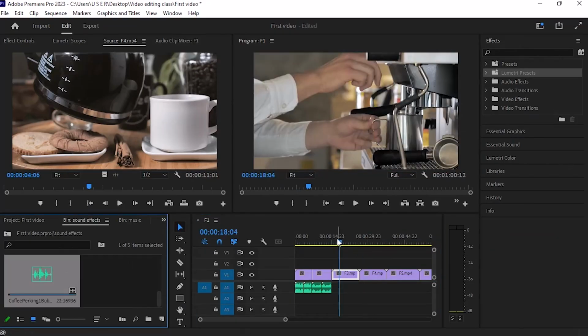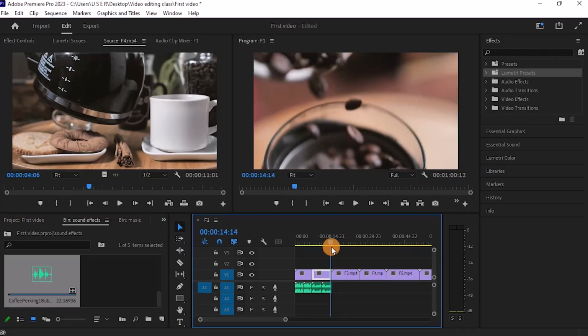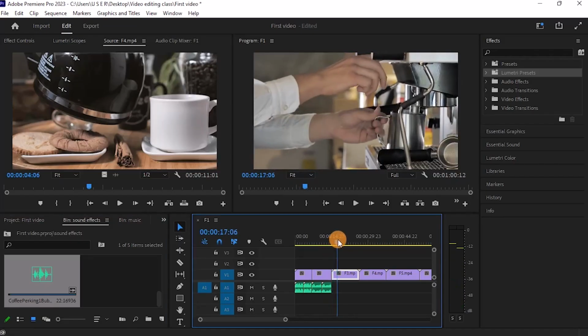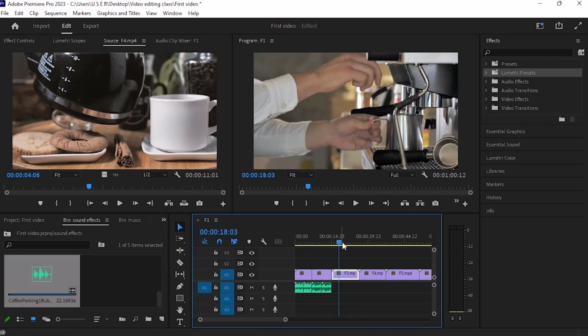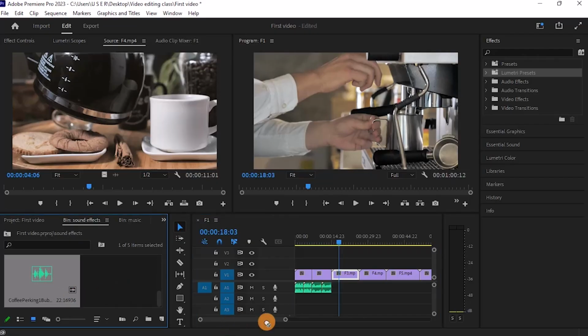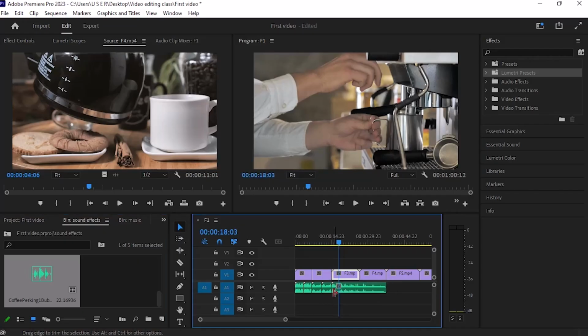In this next footage, you can see that the waiter is pouring the coffee from the machine into the cup. So we're going to use this sound effect rather, coffee perking. I think it goes more with it. You just try out different things to see which one actually works best. That's how the system works. So come here.